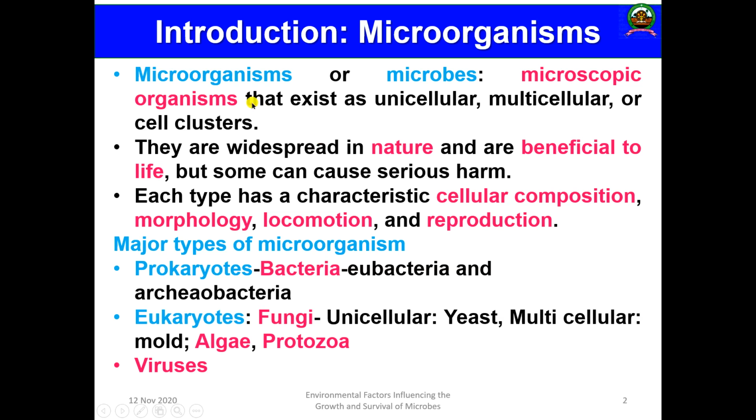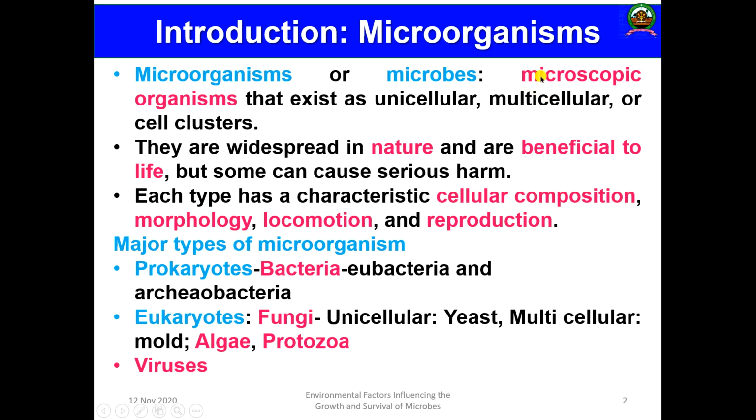Before we discuss the details about this topic, you should know what microorganisms are. Simply, micro means very small, organism means living things, and they are very small organisms you cannot see with your naked eye. In order to see them, you require one specialized instrument called a microscope. I hope you have heard about the microscope. These microorganisms are otherwise known as microbes.